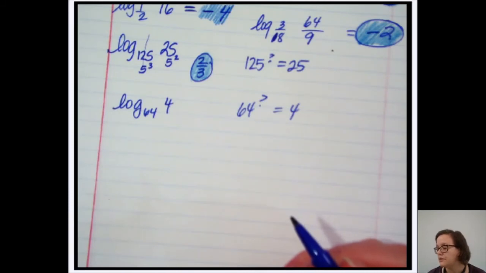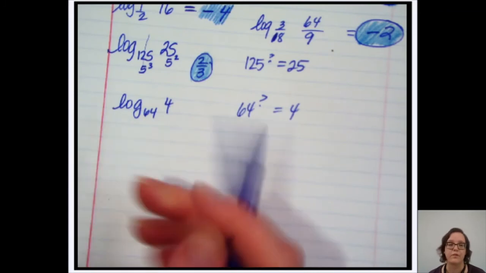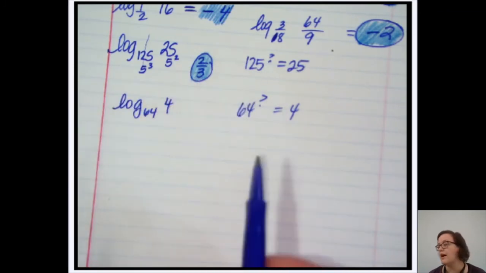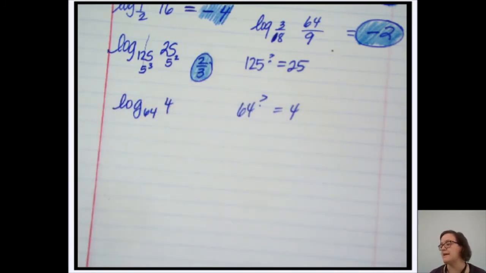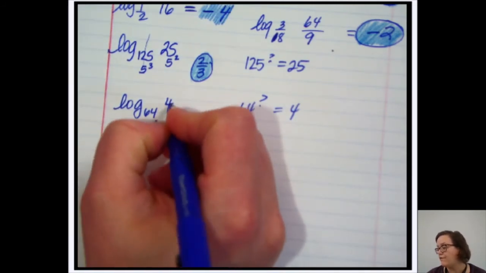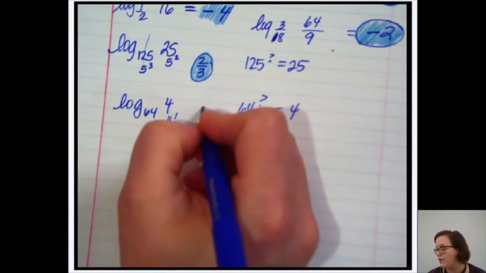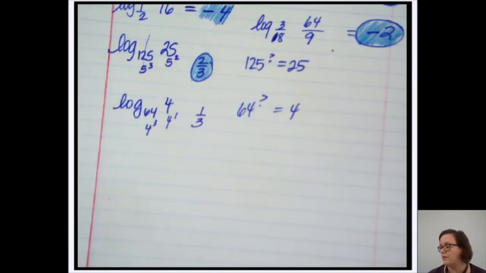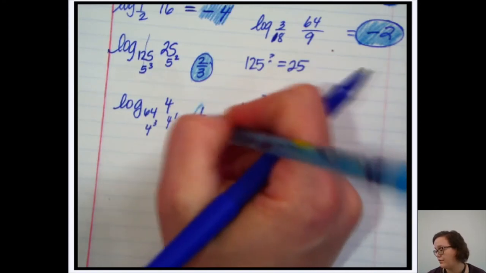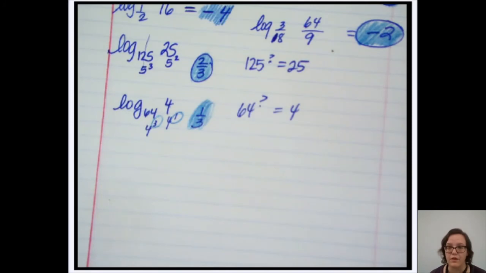Also, less than 1/2, because 1/2 is a square root and the square root of 64 is 8. So I could reason this down that it has to be less than 1/2, because the square root of 64 is 8. So 64 is 4 to the 3rd, 4 is 4 to the 1st. Okay. So all we have to do is take 1 over 3, and we get 1/3. Okay, so again, that's coming from those numbers right there.